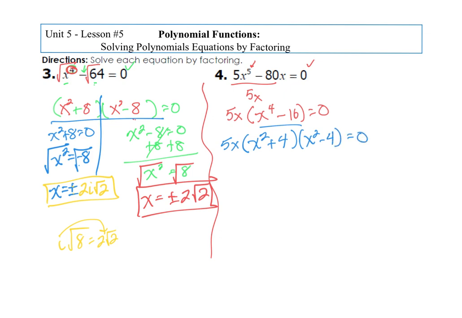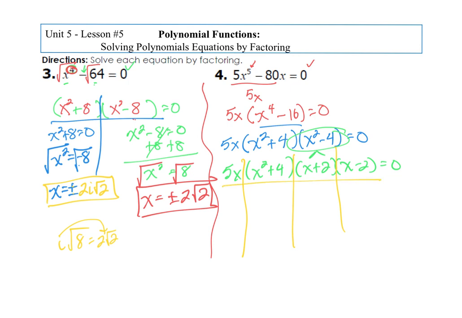And then, because I still have x squareds in my factor, I'm looking. This piece right here has that extra part where it could be factored again. So we have 5x, x squared plus 4, and this part factors to x plus 2, x minus 2. And it's all set equal to 0. So we have a lot to T-bar here. When we T-bar, we're in between every single factor.